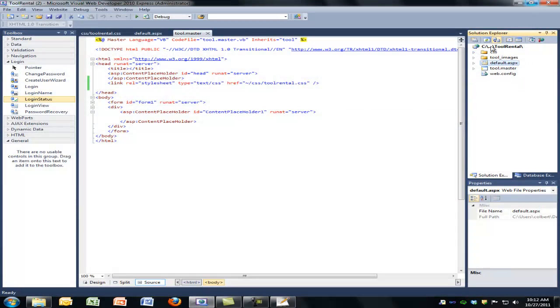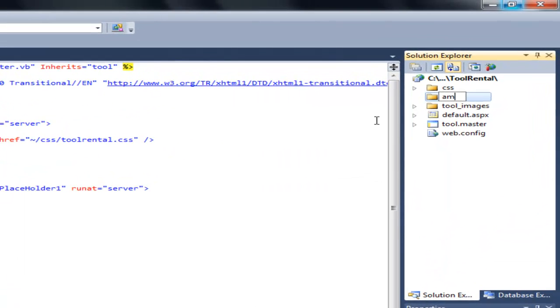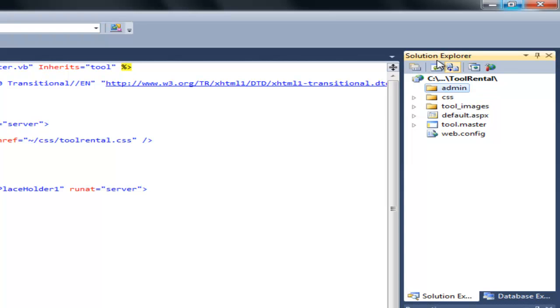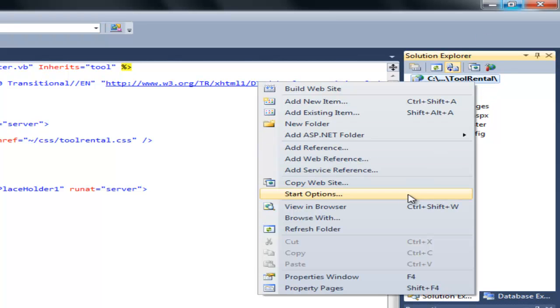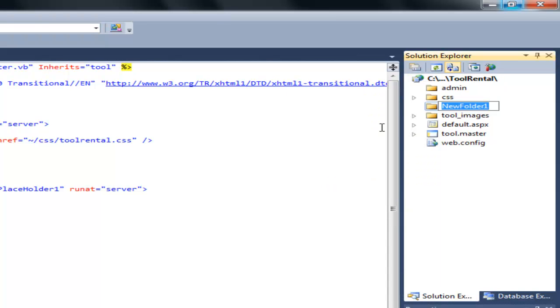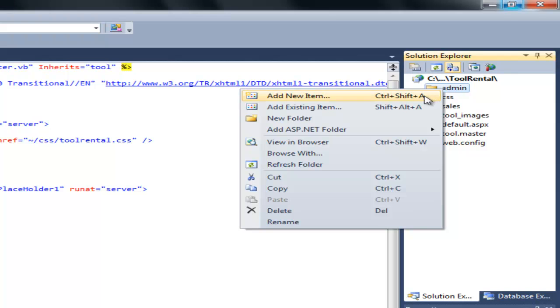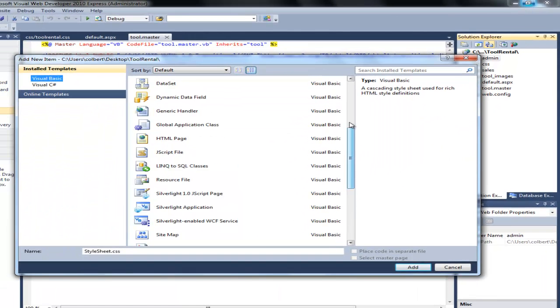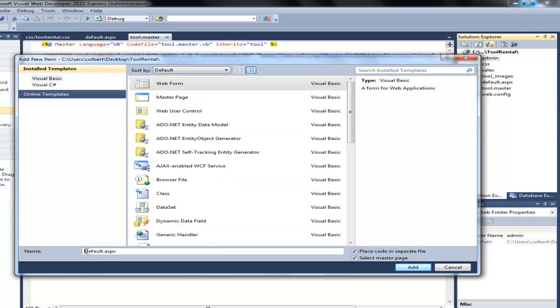I'm going to go ahead and set up some other folders that I'm going to need. This site is going to need an admin area, and in the admin area is where we can go in and add new tools. It's going to need a sales area, and in the sales area is where we can go in and add new customers, search tools, view customers, make the rentals, make the returns, all those kinds of things. I'm going to go ahead and just create the pages in there.